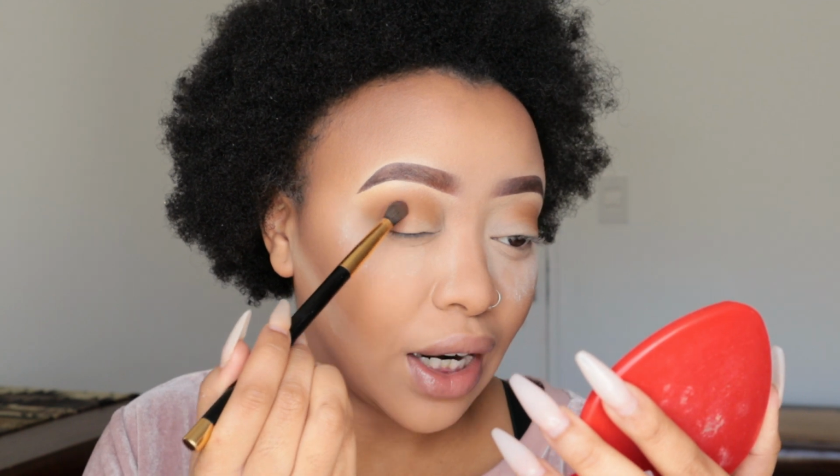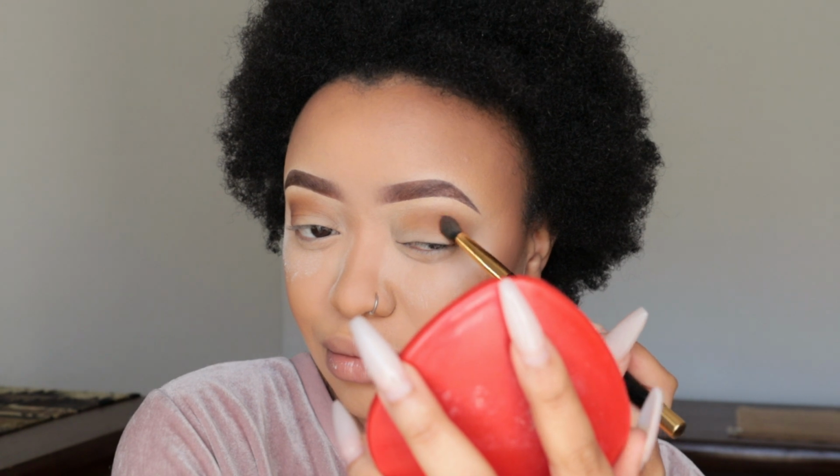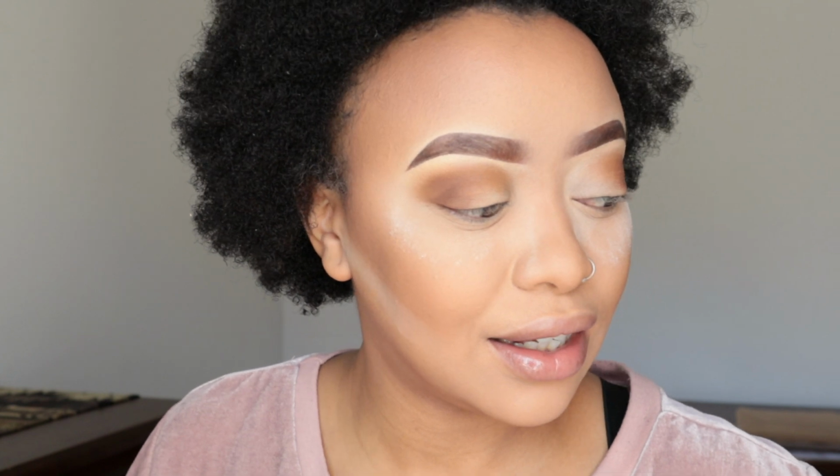This brown is not as dark as I would want it to be. So I'm gonna take this brown from this eyeshadow palette, and I'm just gonna use this because I feel like you can't see the brown that I used, and I want it to be visible because I'm trying to go for a super glammed. I don't know if it's gonna be super glammed, let me not say that, because it might not, but I'm trying to go for a super smoky eye.